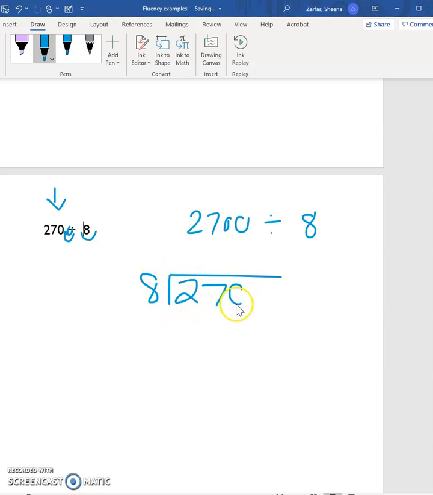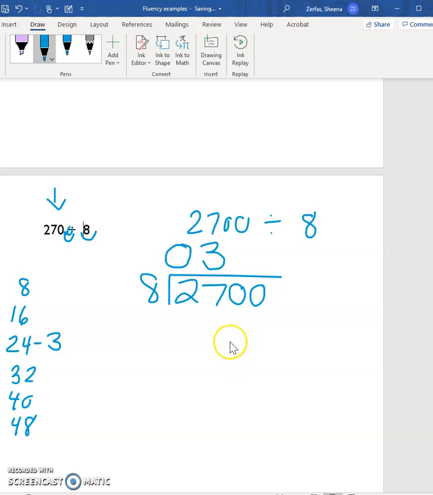For those of you still getting better at the skill of long division, again, it might be helpful for you to start by listing out some of your multiples, which you can pull from a multiplication chart as needed. Okay, so I try to divide 8 into the 2, so how many groups of 8 could I make from 2? Because 2 is smaller, I can't make any groups. So now I'm going to take 27 and divide it by 8. If I'm looking at my list, I'm choosing the number that's close to 27 but not bigger, which will give me the 24, which represents 3 groups. Write that number on top.